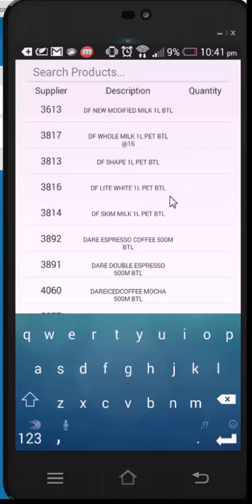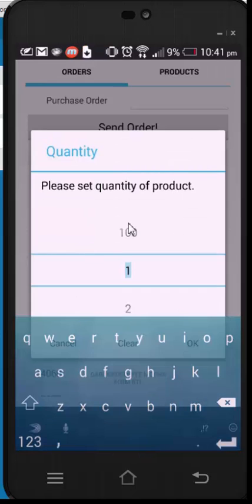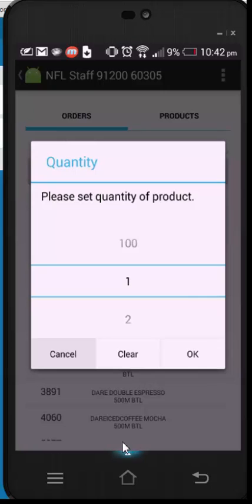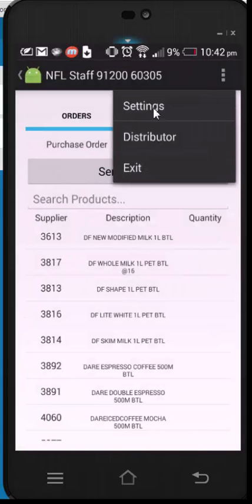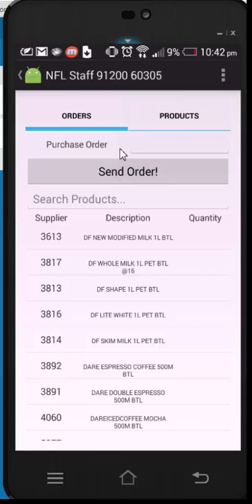Okay, so what else is in here? We have set up, in the settings area, the customer can set up a reminder.